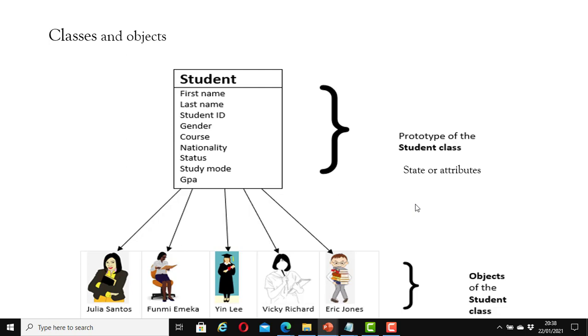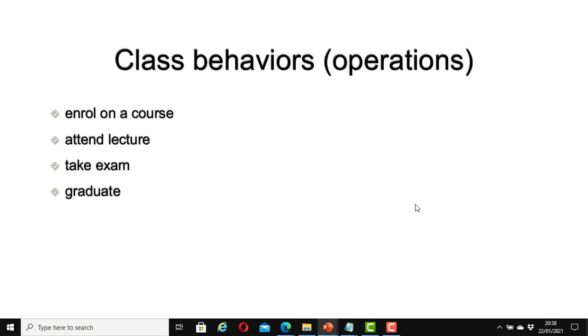In addition to the attributes that a class can have, it's also important to understand that a class can also have some behaviors. For the student class, we have seen the attributes, but we also need to understand that a student class can also have some behaviors or operations.